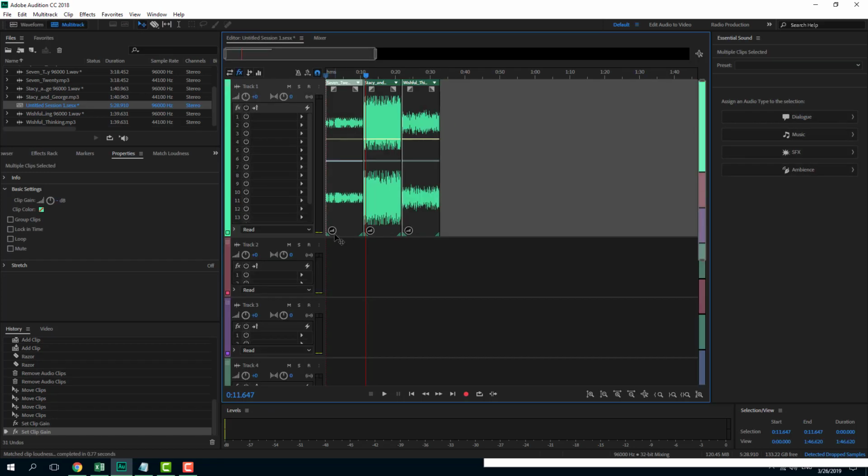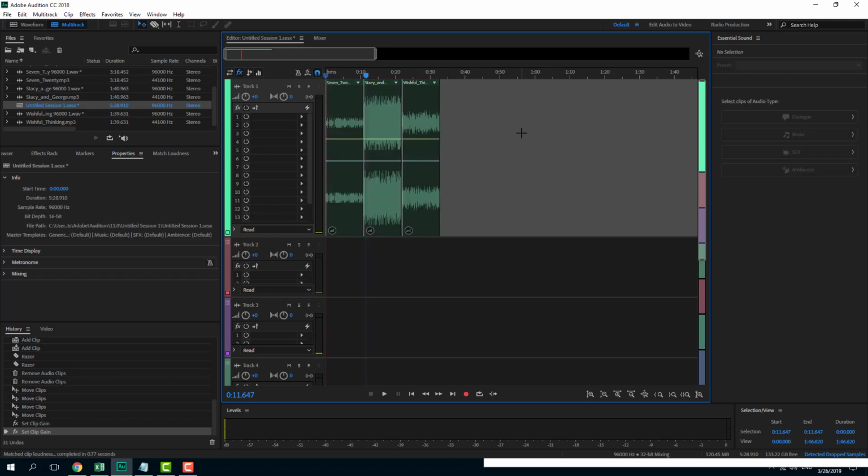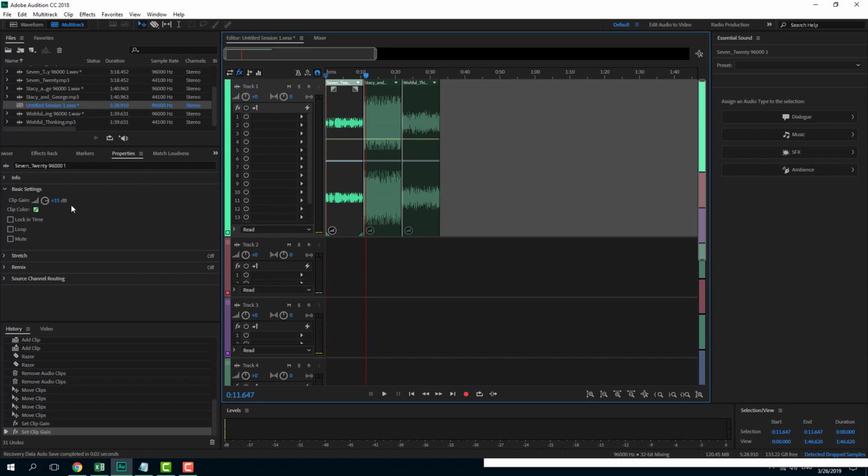And once you do that, you will be able to see these values right here where a symbol showing that gain has been applied to the clip is displayed. So for example, in this one, if I deselect it and select it again, you can see that 15 decibels have been applied to this. For this one, 5.2 decibels, and for this one, 14.3 decibels. So what it is actually doing is increasing the volume according to the audio itself, so that in the end it'll actually just match up. So let us hear if it matches up now.